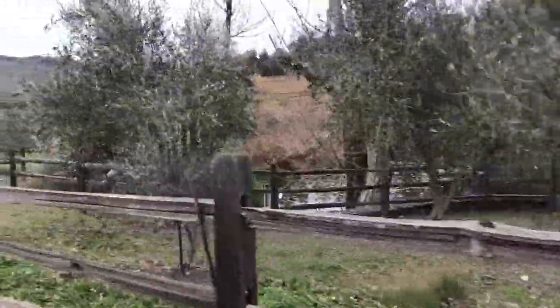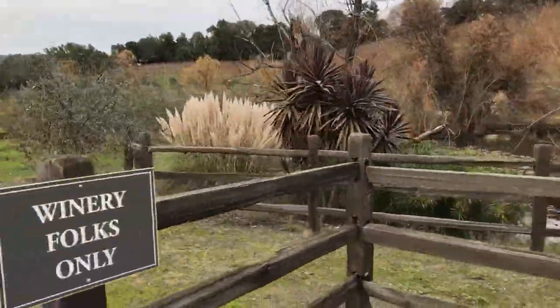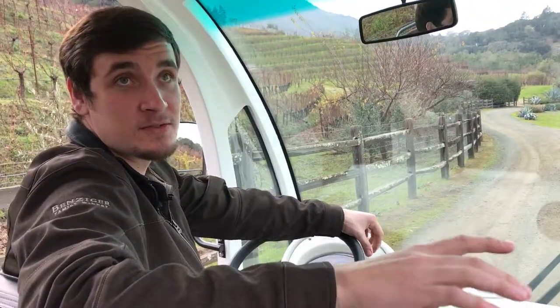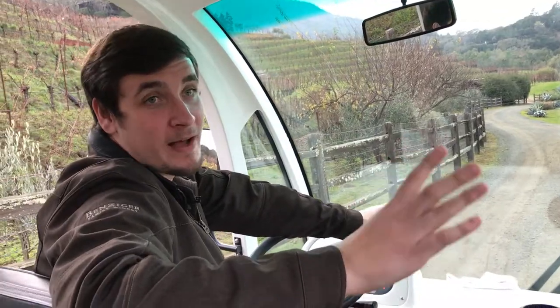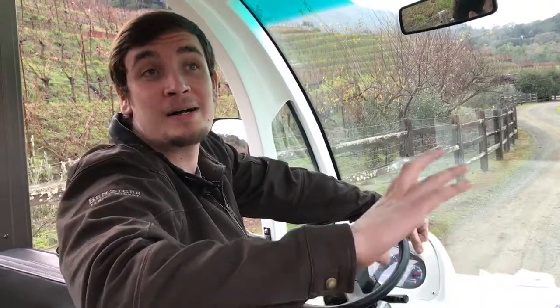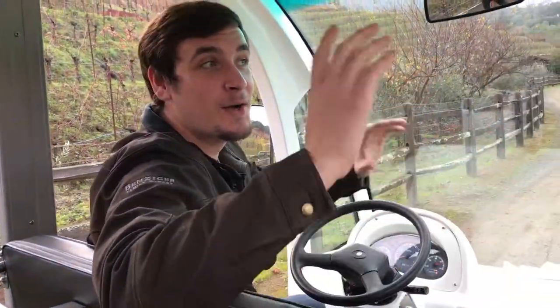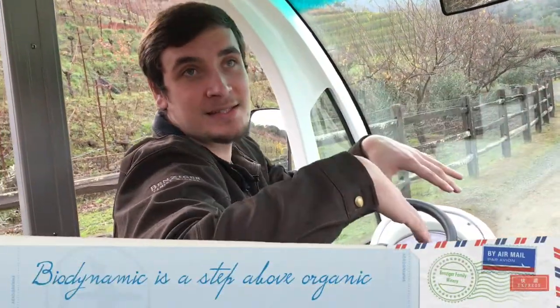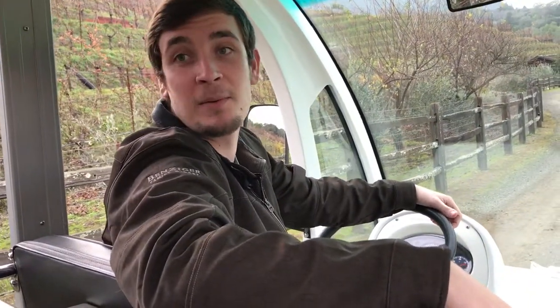They also bring in a parasitic wasp that takes care of something for us called a glassy-winged sharpshooter, that will lay eggs inside of the rootstock itself, and they bury themselves in there. And it'll cut off the irrigation source to the entire vine itself, and it'll kill it in 2 to 3 years. But we can't use pesticides. So right, that's one of those things in biodynamics, where we plant things to bring in other things that act like an entire self-sustained ecosystem within the parameters of the property itself.